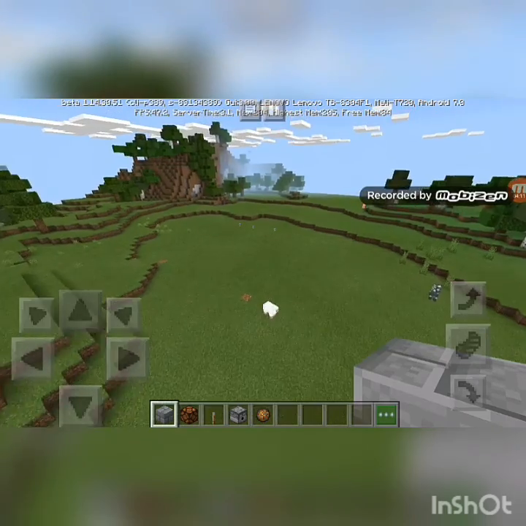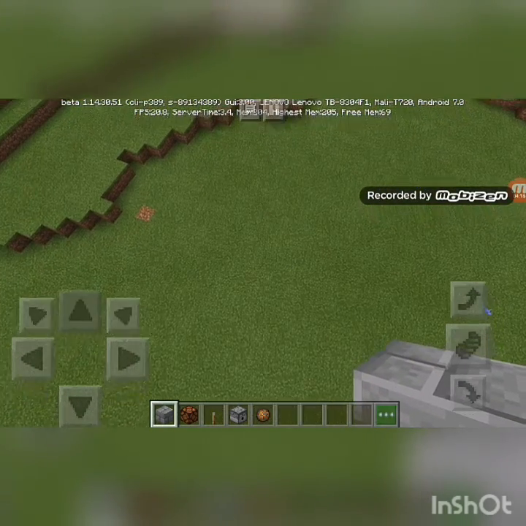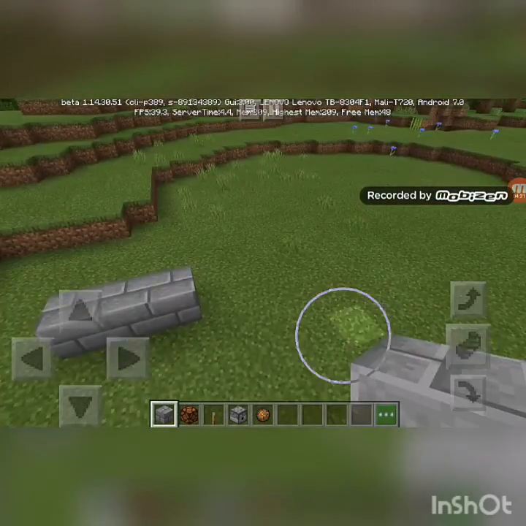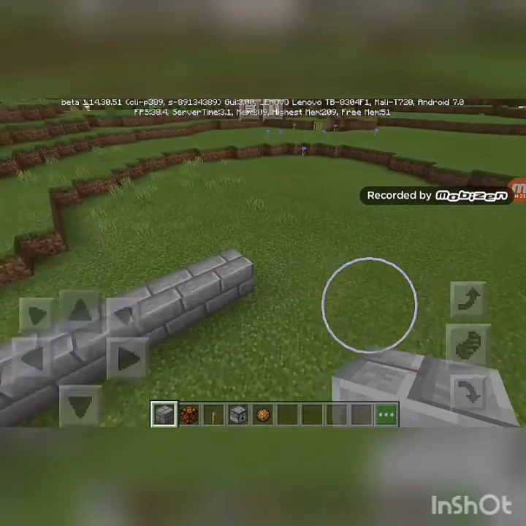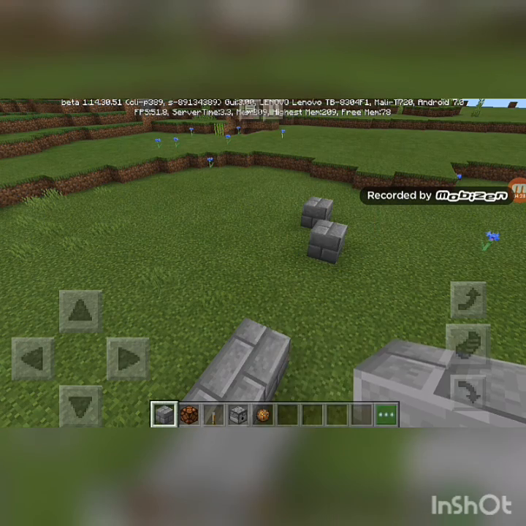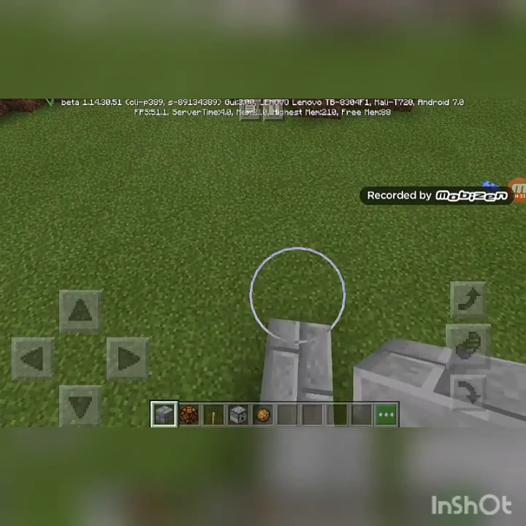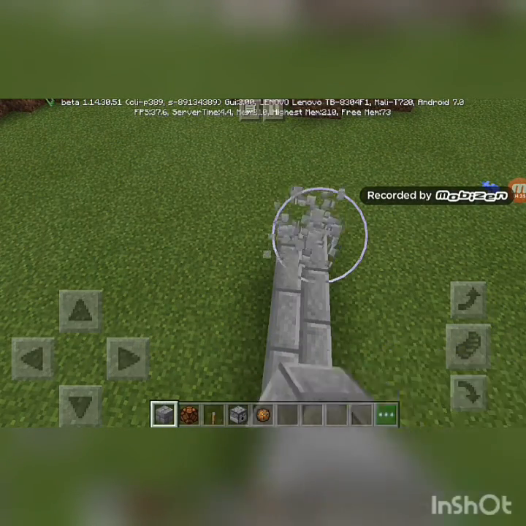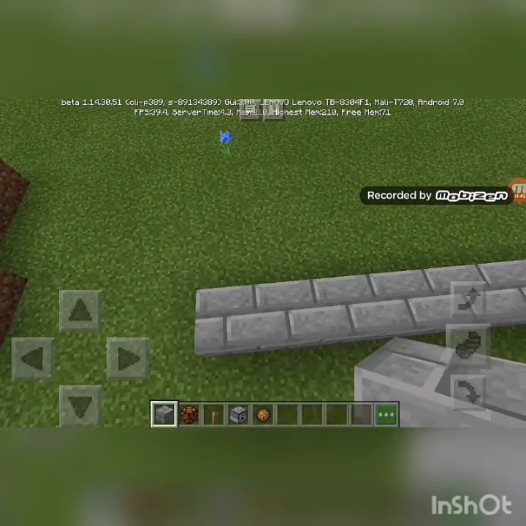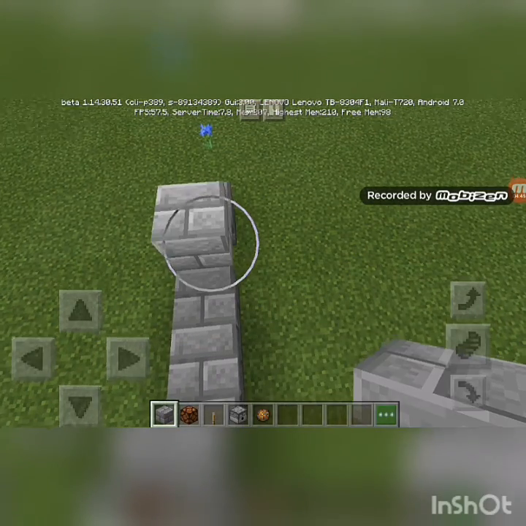Now then, let's see. Okay. We'll start building here. Some stone bricks. Adding them. Just here. This is gonna be one wall. Hold on. Oopsies. And then let's go this way. This is just like the outline.